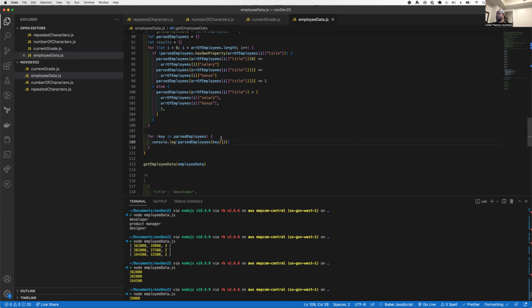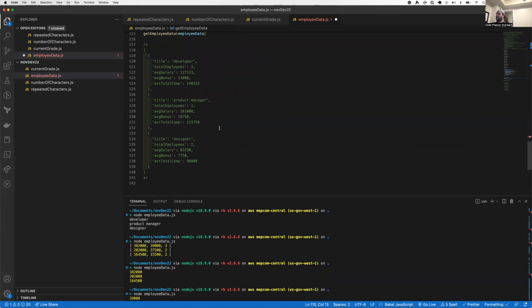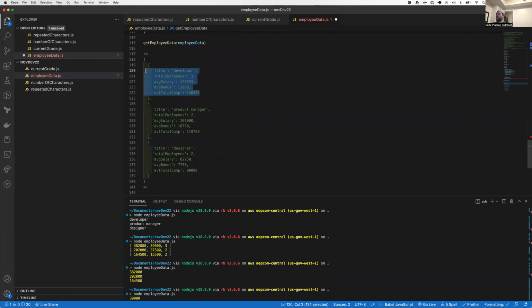And so inside my loop, let's go ahead and create a temp object. And we are going to say that temp object, and what do we need here? Let me just grab these.